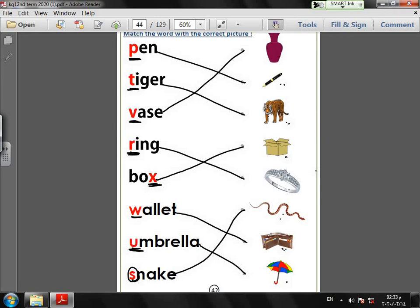So it's very easy. Try to say or read all the words one more time. Pen, tiger, vase, ring, box, wallet, umbrella, snake.